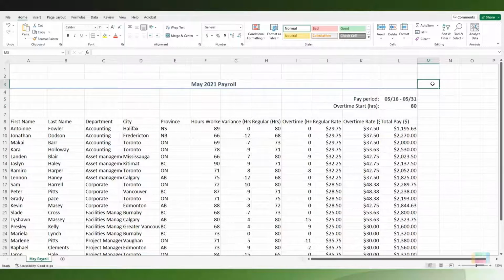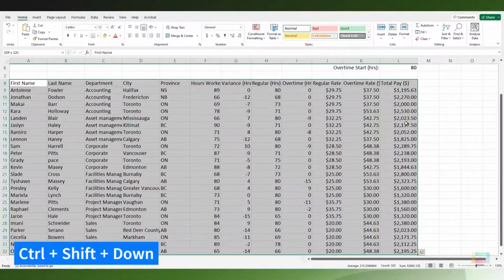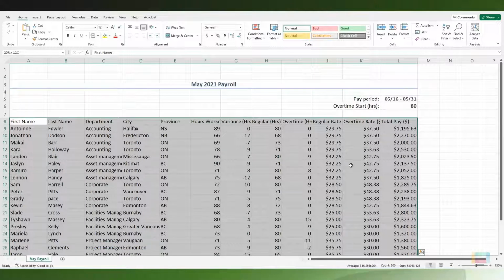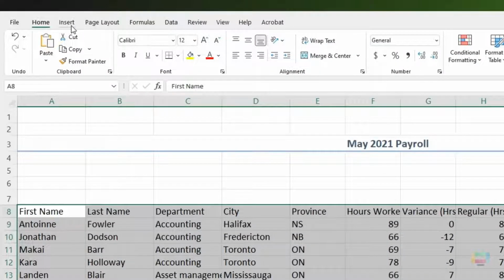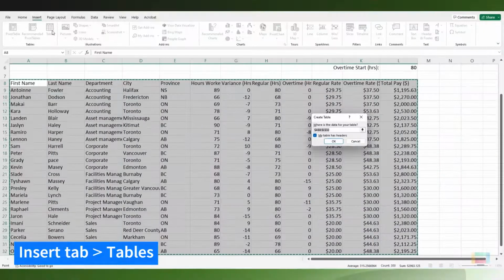To start, let's select the table data and create a table. We can start by selecting the first row and use the keyboard. Control-Shift down arrow selects all the data below. We can create a table by using the keyboard shortcut Control-T, and we have a create table window, or we can use the Insert tab within the tables group and click that.